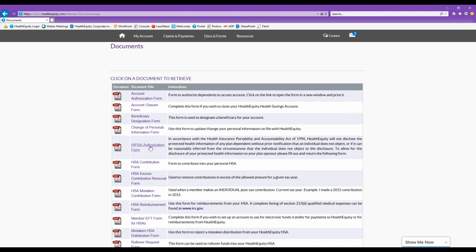If we are receiving claims from your health plan and your dependents are older than age 18, then their claims are going to go ahead and come on over as private. So if you did need to pay for claims on your member portal account, you want to be able to see what those claims are or where your payment is going for that matter. So to release that information, your dependents would need to fill out this HIPAA authorization form.